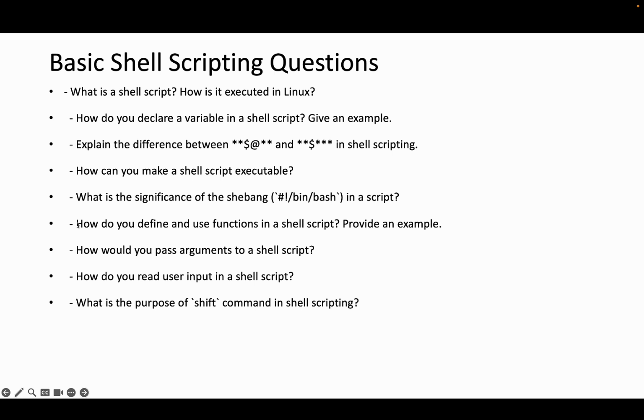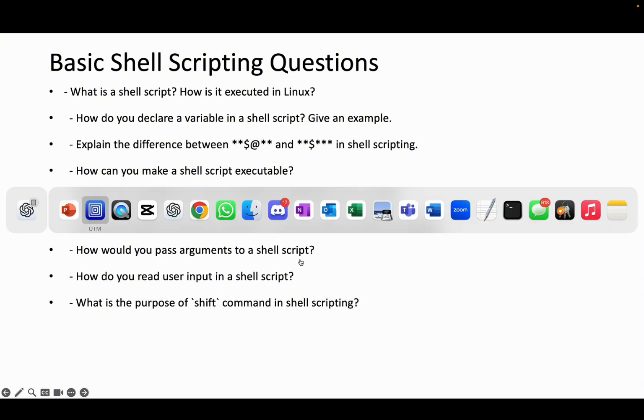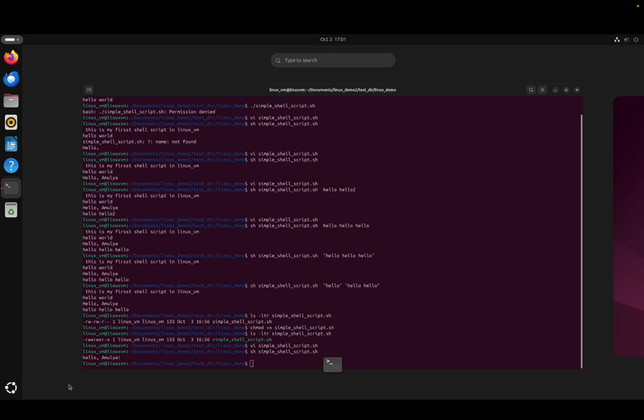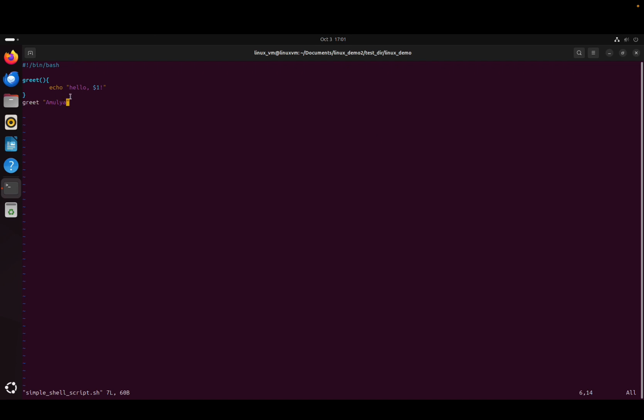How do you pass arguments to a shell script? As we have seen before, you are passing the argument either within a script or from outside of the script.